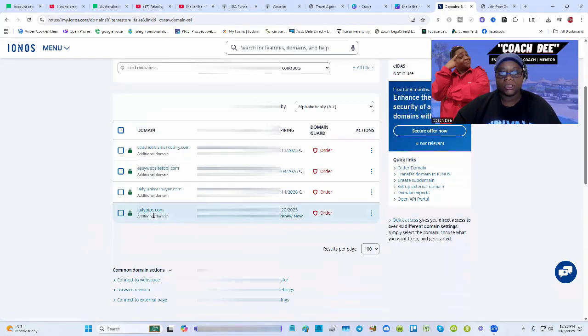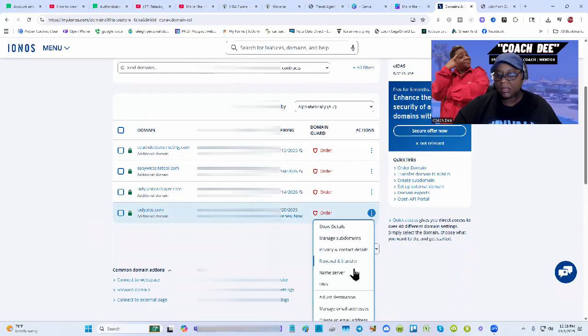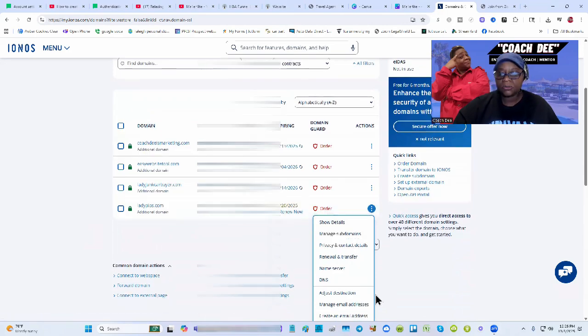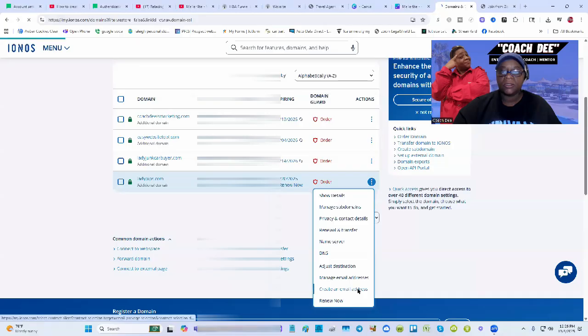I'll just use this one right here because I haven't connected that to an email address yet. So once you find the one that you want, you go over here to the right column, hit three dots, and then you want to go down to create email address if you haven't already created one. So scroll down, create email address.